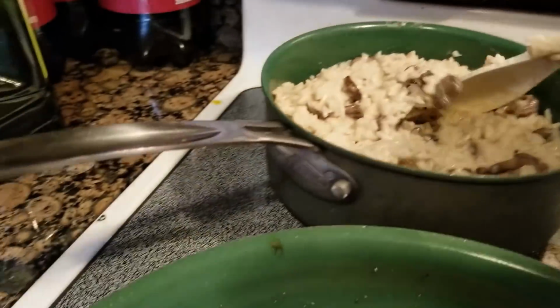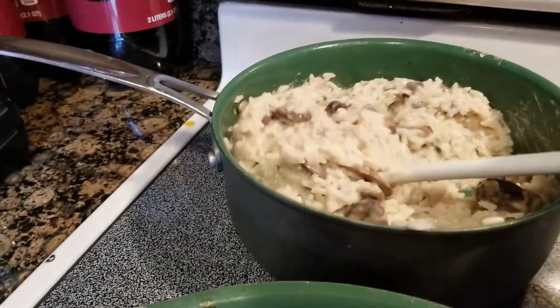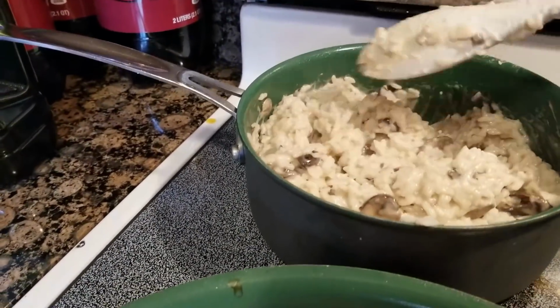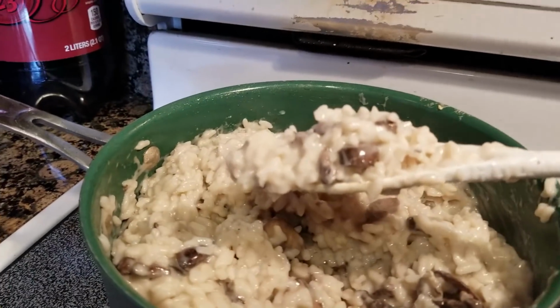Back to the rice. I reserved some of the water and the chicken broth from the rice in a cup, and I just added it to here so it's nice and moist. Look how moist that is. Oh, that looks good.